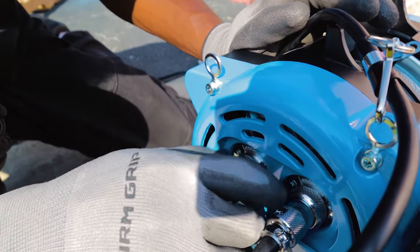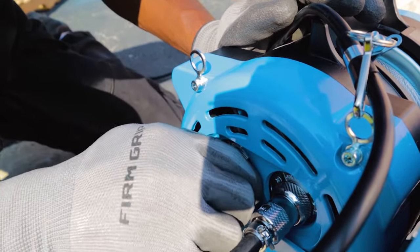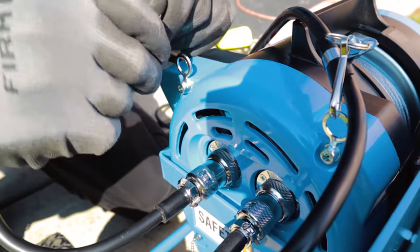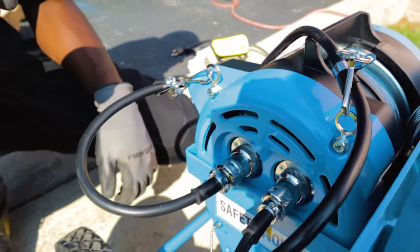The connectors can be tightened with the metal rings near the base. Ensure that the connectors are snug. Then clip both cables into the top eyelets. These eyelets ensure that the cable cannot be pulled out of position during operation.